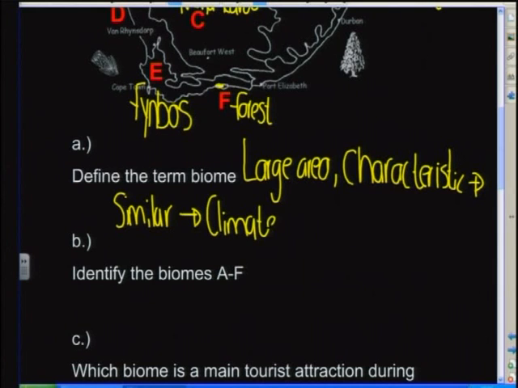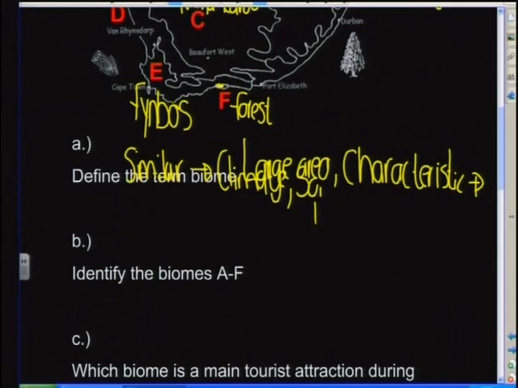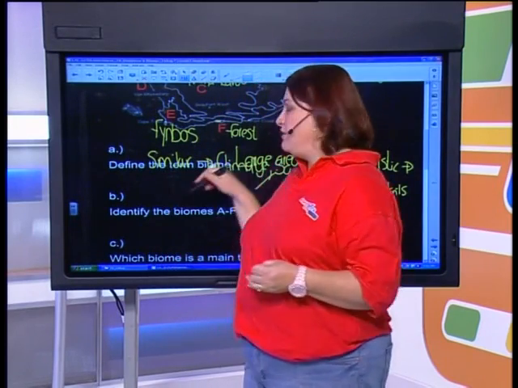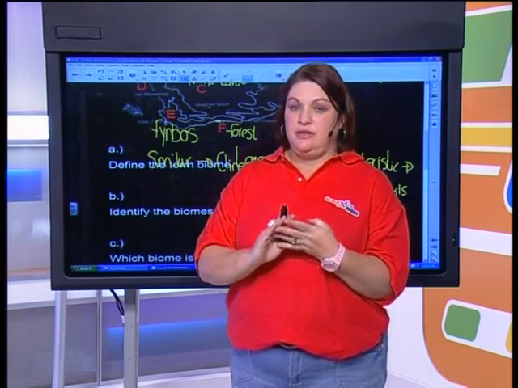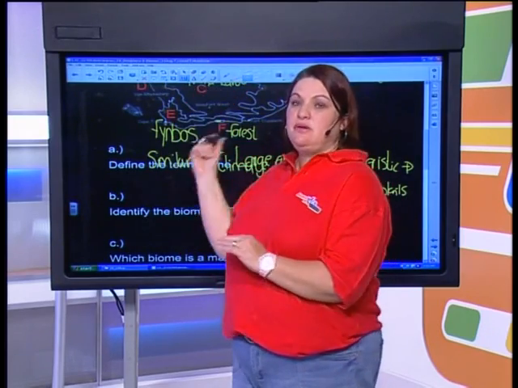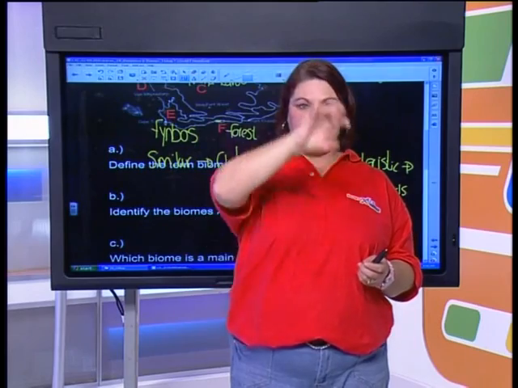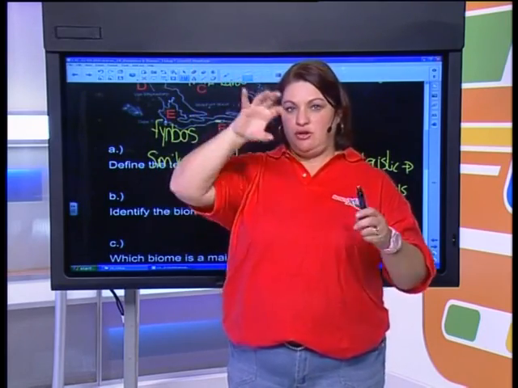What were the 4 things that we looked at? Climate, soil type, animals and plants. So similar in climate, soil, large area of land, similar in climate, in soil, plant type, and vegetation. Remember when we did the table at the beginning? And even last week when you looked, I did those little things with the blocks. All right, important, if you know those 4 things.